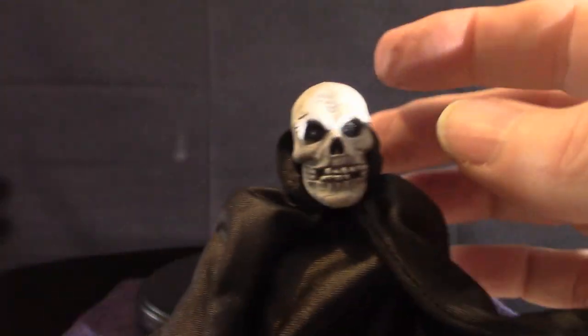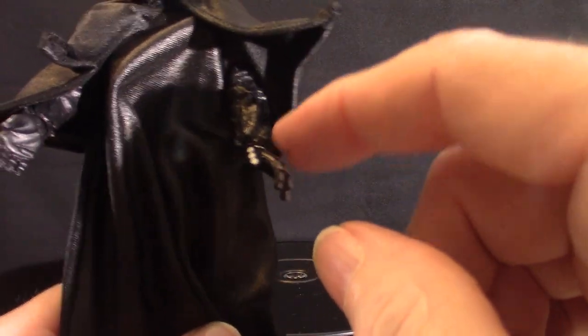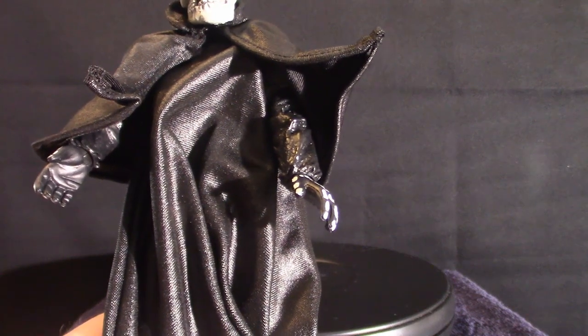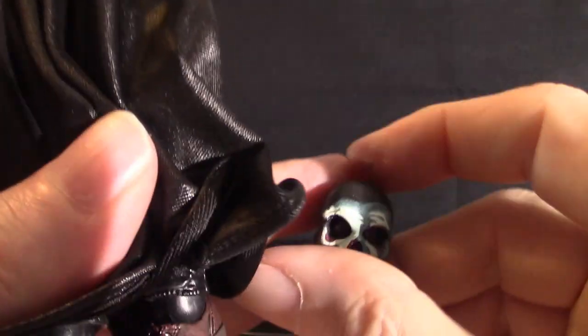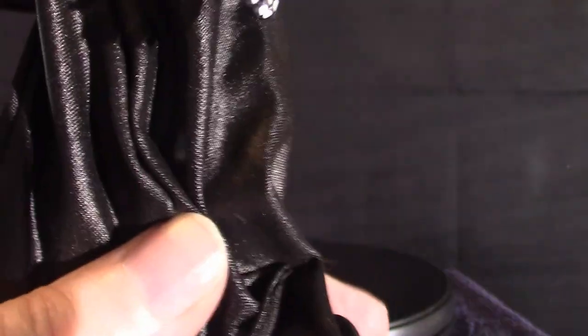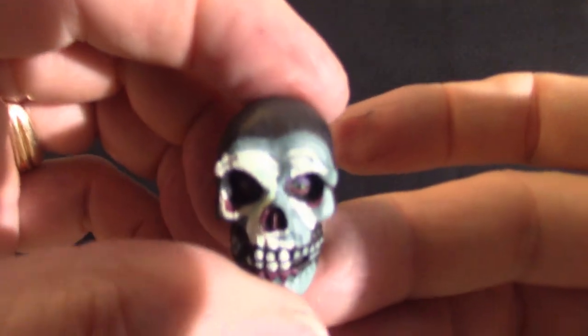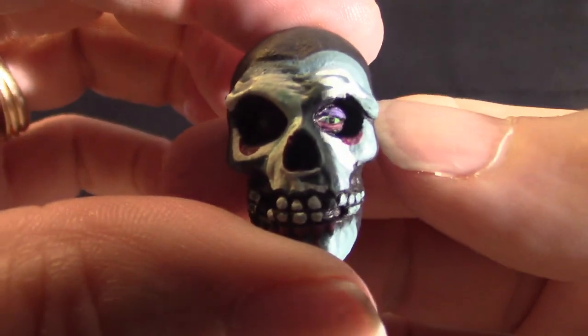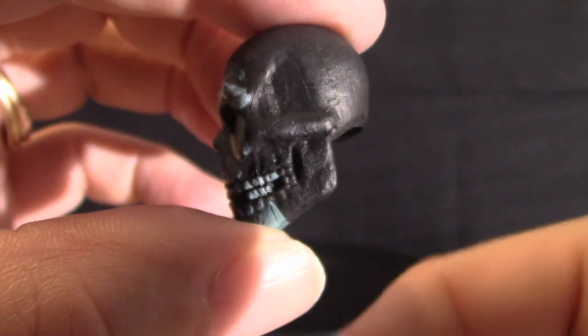Okay, the Fiend. The actual head does move back and forth. Now, I will tell you this: I am going to switch out the hands and put the different hands on it, and I'm also going to put this particular skull on it, and switch out the heads. It's obvious we're going to have to get into this in a little bit. I'm going to show you the accessories, and then we're going to get right into this, just in case I didn't record it. This is really cool looking. I like the color scheme of it.